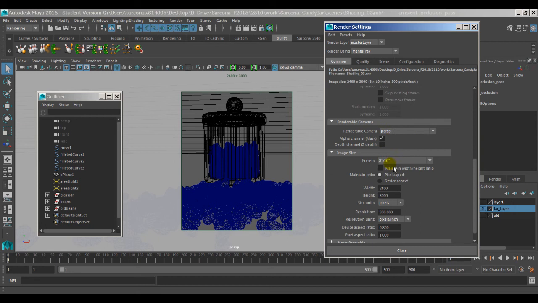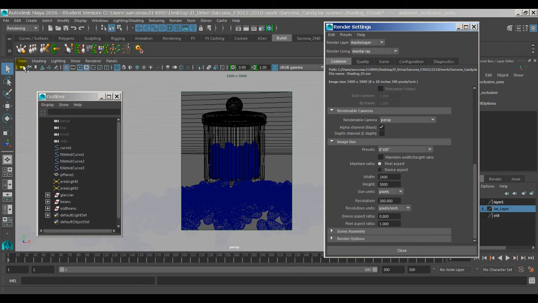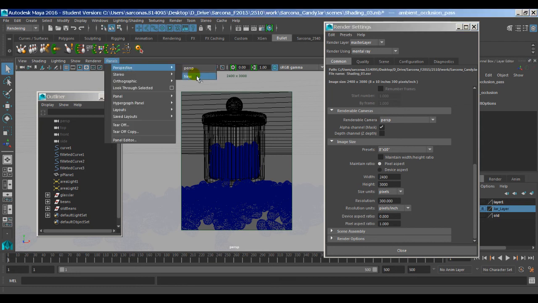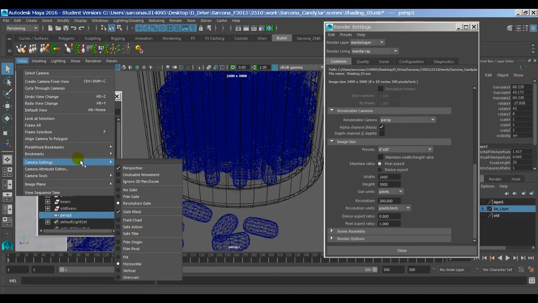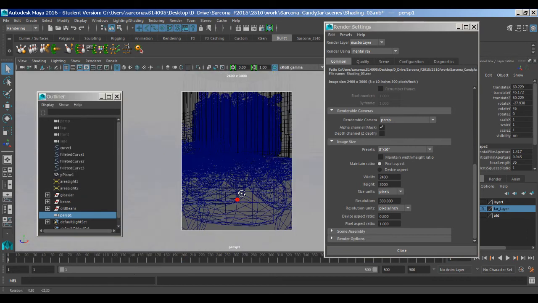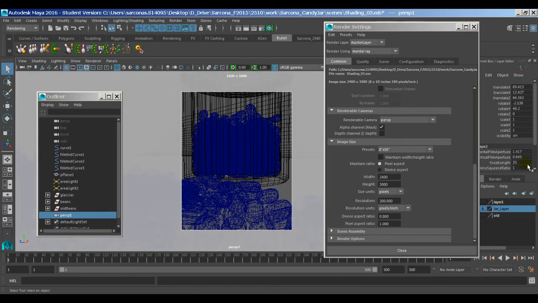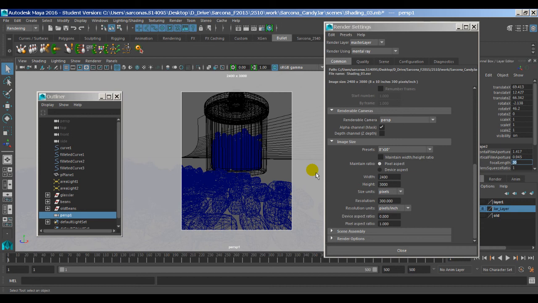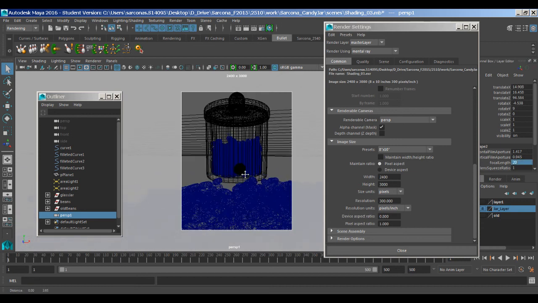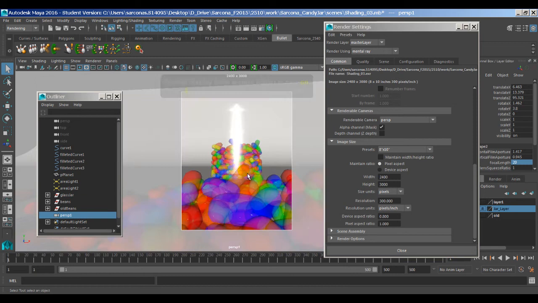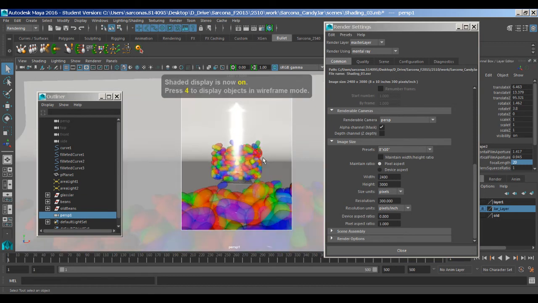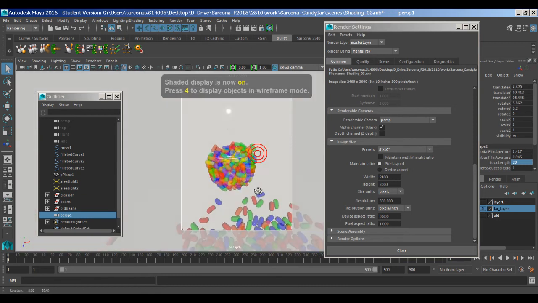8 by 10, our perspective camera, because that's the one we're in, but if you had a separate camera set up, obviously you could do that too. We could make a brand new camera. Make sure the blue dot is clicked. Make sure the camera settings vertical is clicked so we can see what's in there. I can change my focal length to give me a little bit more of a perspective to it. And then, shooting from below is going to give me a different look than shooting from above.